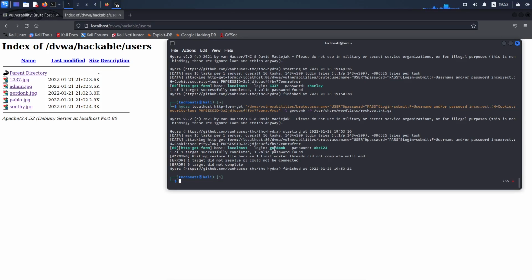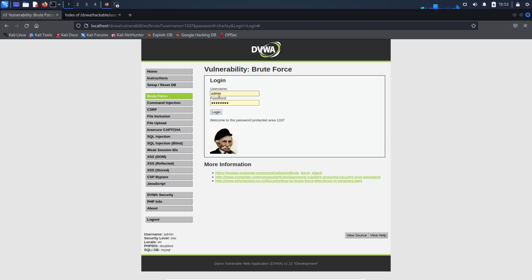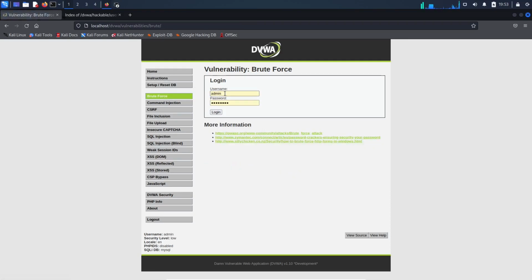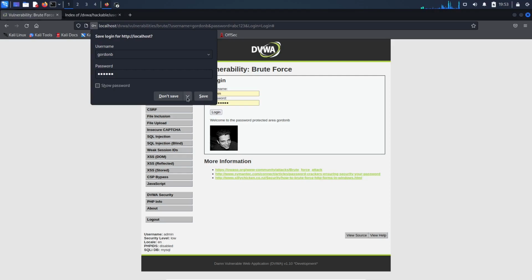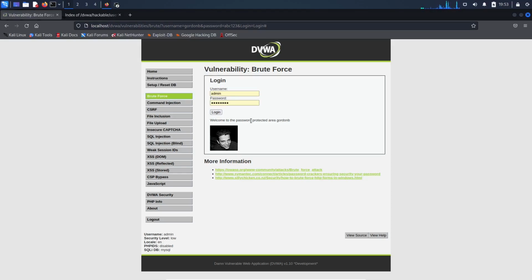And it's saying login name Gordon B and password ABC123. So let's give that a go now. Gordon B and then ABC123. So that worked first time. So now we're in the password protected area of Gordon B, which is a different user.